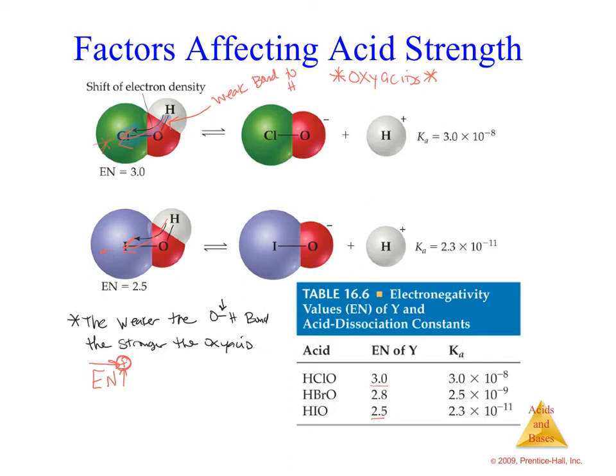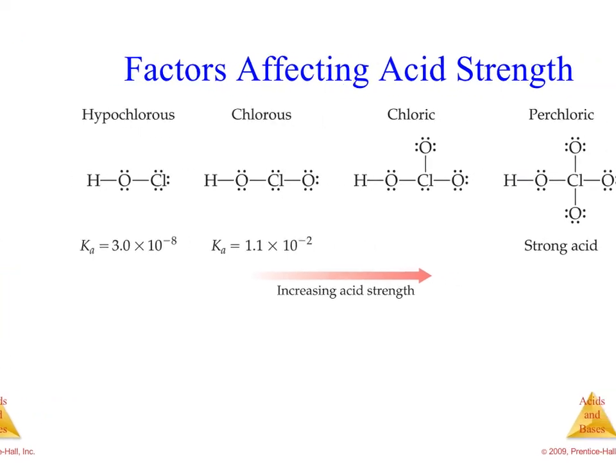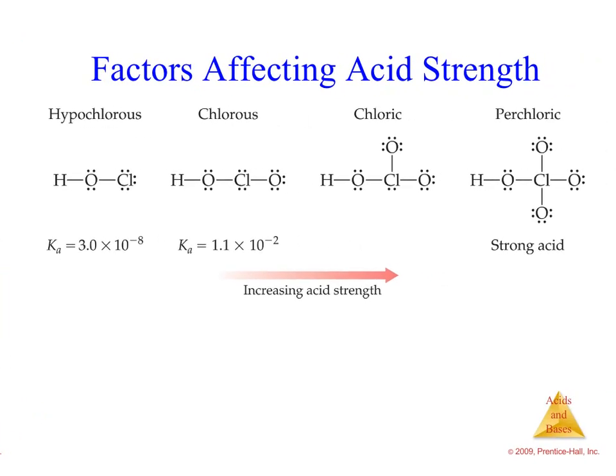And I can see that because of my Ka value, right? The larger the Ka, the stronger the acid. And that's seen there. So on that same trend, looking at factors affecting acid strength for oxyacids, I know the more electronegative the atom, the more strongly the electron density is being pulled away from that OH bond, making it a stronger acid.